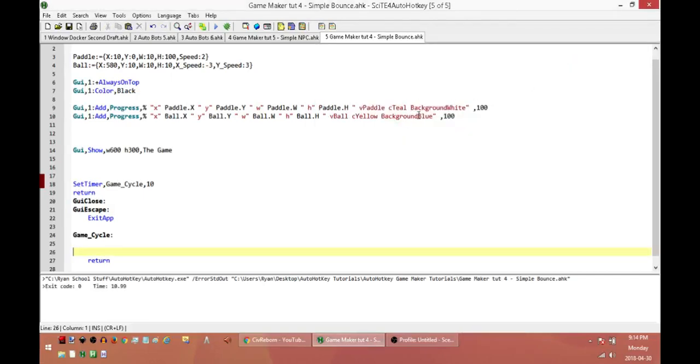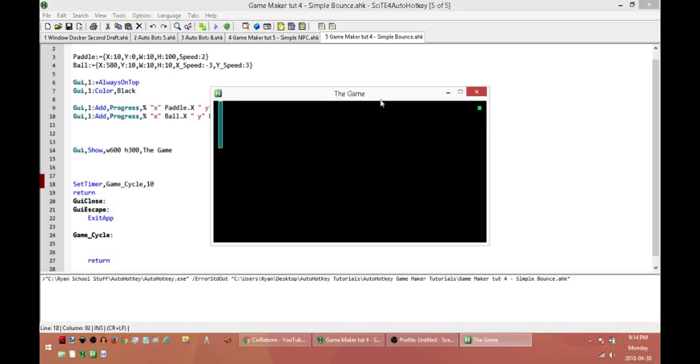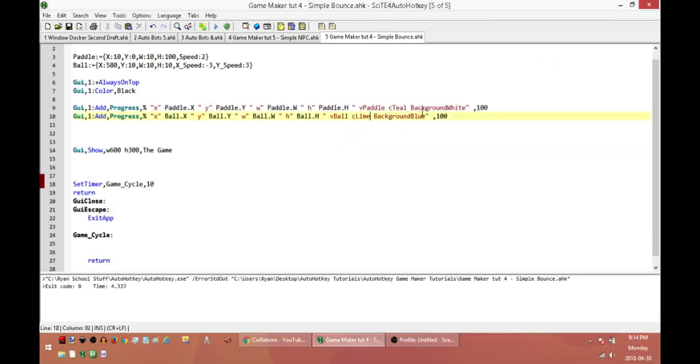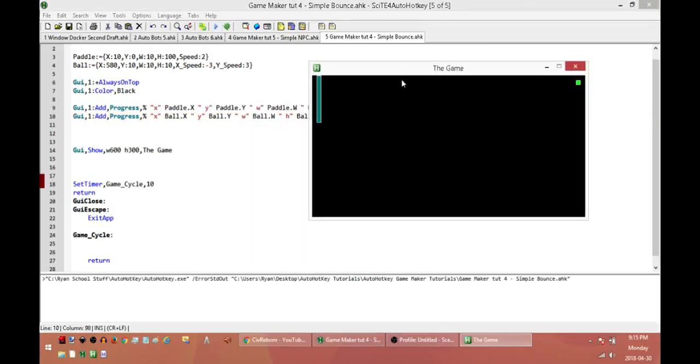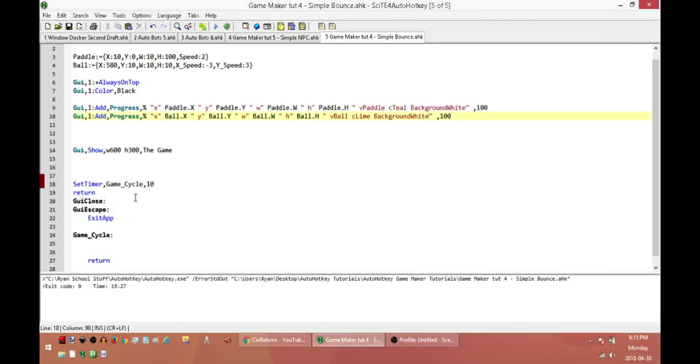Maybe I'll change the color of that to lime. I don't know. Maybe that's a little bit brighter for you. I'll change the border to white. Okay, so anyways, there's our ball, there's our paddle. As soon as we start the game, the ball is going to start moving in this direction, and our paddle will control with our thing. But like I said, we're not going to actually test to see if our ball hits our paddle. Instead, we're just going to be testing if it hits that side, or the top, or this side, or that side. So let's go ahead and make it so that way we can move our paddle.